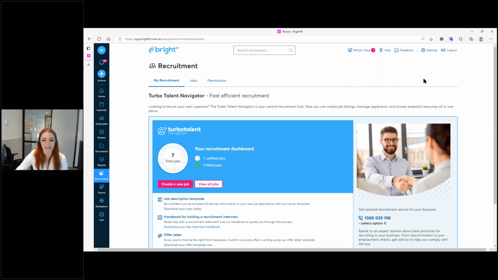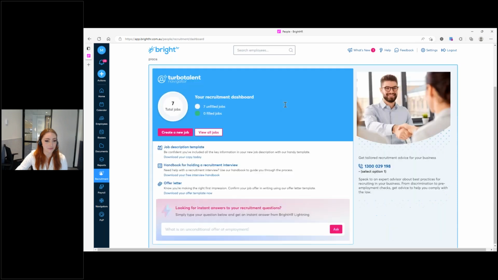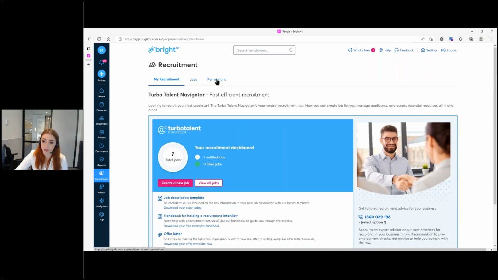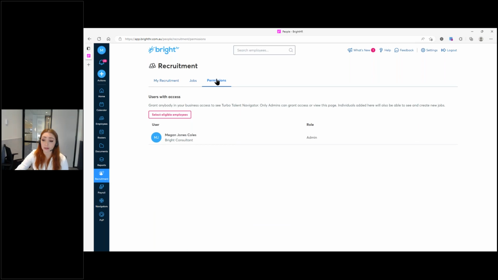All right. Now the last feature on here is, of course, those permissions. All administrators in the system will automatically have access to this area. They are the only ones we cannot hide items from in the system. But in here, we have the option to allow access to anybody who is required to access this area. We may have office admin who do not require access to anybody else's files, but are involved in talent and recruitment. Or other managers who we normally wouldn't have accessing most things, but we want in here.